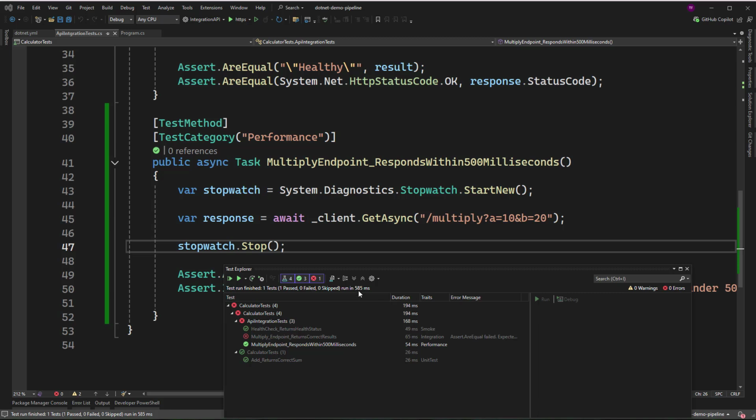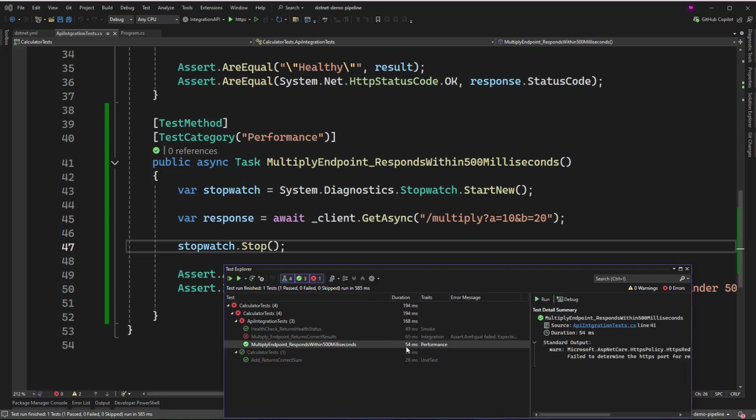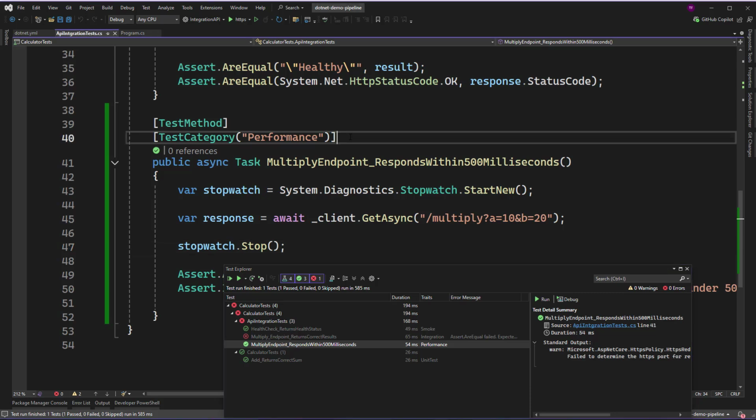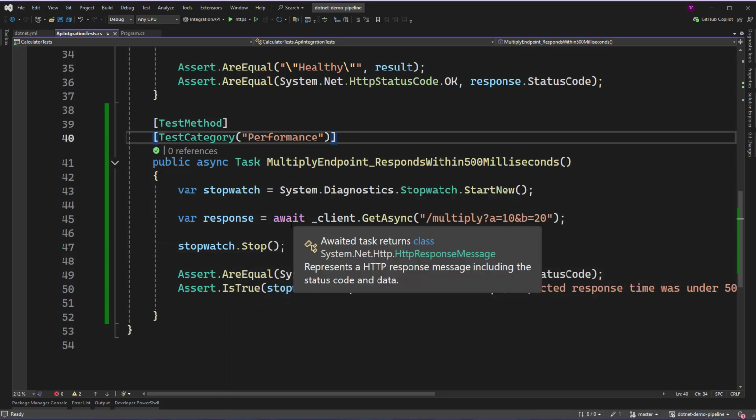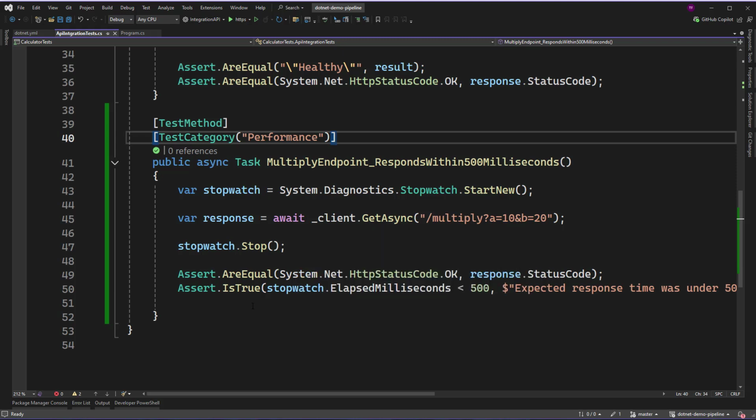The test was run in 585 milliseconds, so we can see this up here. It looks like we passed, and we didn't output a message or anything to actually tell us how long it took. But again, you want to be really careful running tests like this on your local system because it's not going to be anywhere close to what it actually takes to run it on your live production system.